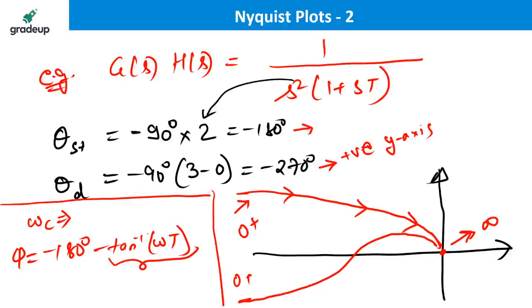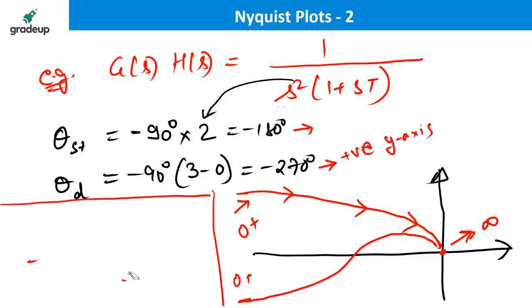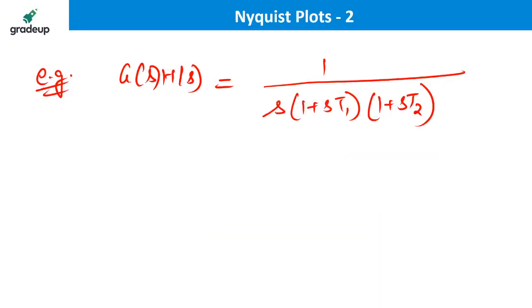अब यहाँ पे तो केवल एक ही tan inverse term है. ठीक है. There is no possibility of getting a critical frequency when there is only one tan inverse term. ठीक है. You will simplify when you have two or more than two, tan inverse A plus tan inverse B. That means there is no critical frequency possible. So that is why this second possibility has been excluded now. Okay. I was talking about this one.